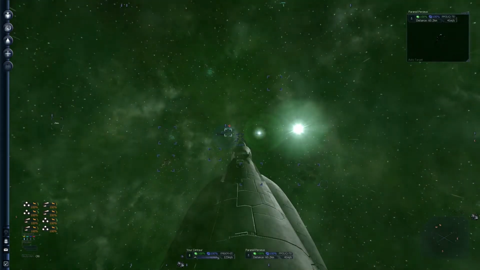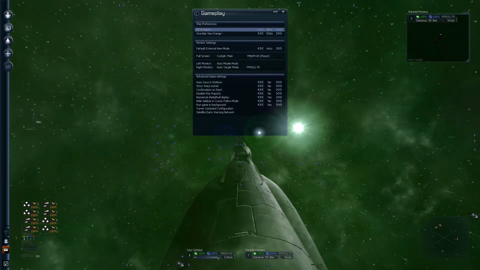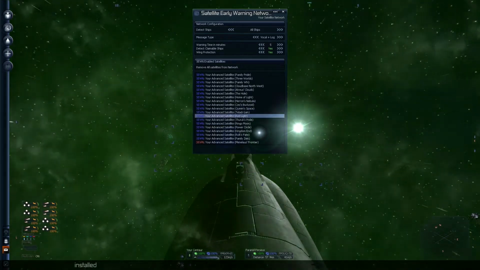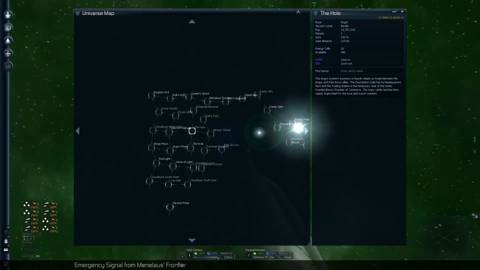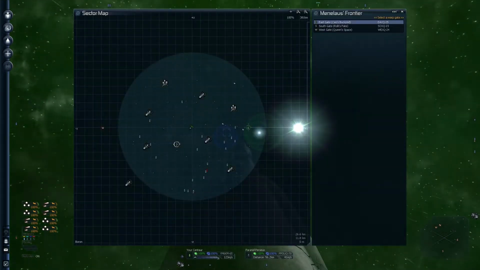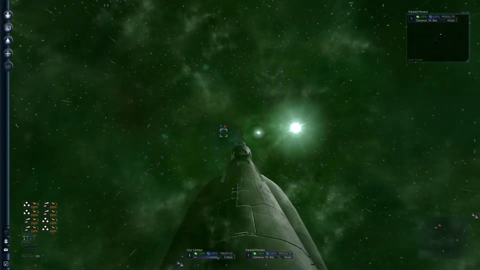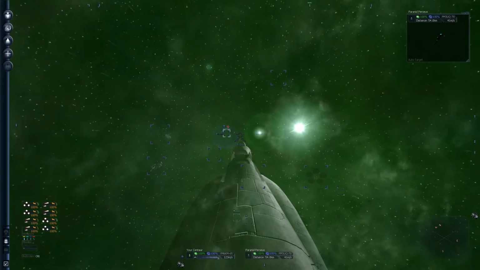Actually, you know what? It might be an idea just to fling the rest of them into it. It'll give me, you know, grand coverage of the whole thing. Satellites. Add all satellites to the network. Something's in Menelaus's frontier, apparently. Which is up here. Okay, what's here? A Jux freight transporter. No. You can ignore that. Okay, Windwalker the second, I've already given a second job.